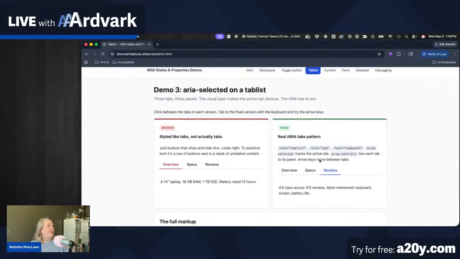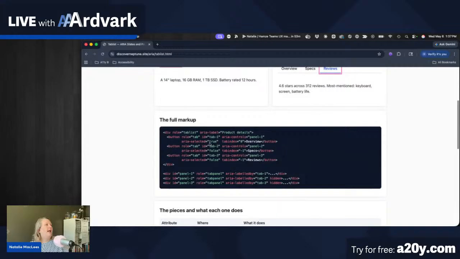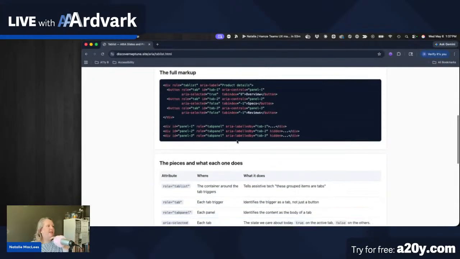So if we go back up here, whoops, tab, just keyboard. Yeah, so there, I'm on reviews. And if I hit Shift Tab, you can see I jump over to the other set of reviews. Now, on the broken example, you can see if I just tab, I'm moving between the tabs. But that's actually not expected behavior for a set of tabs. So instead, what I would expect is that I would use the arrow keys once I was in that set to switch between them. And that's the behavior that we get because we're using the tab index.